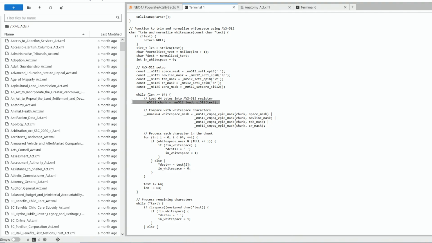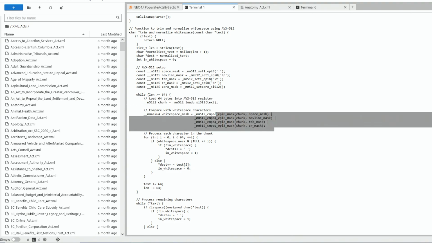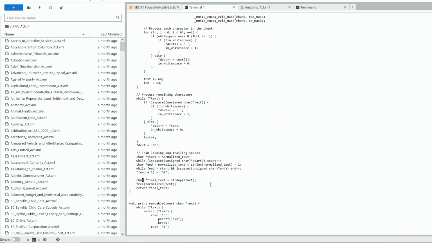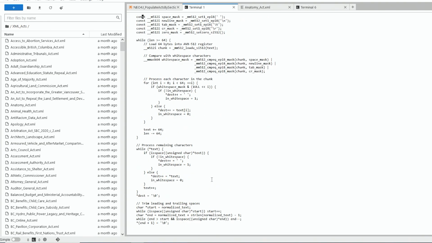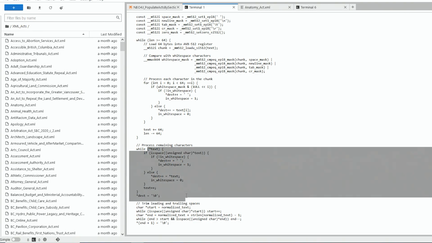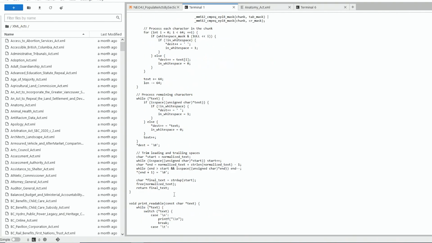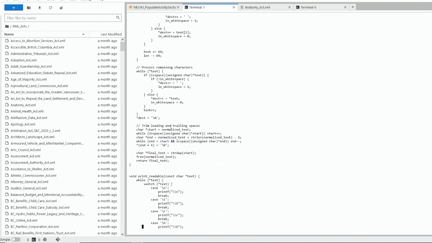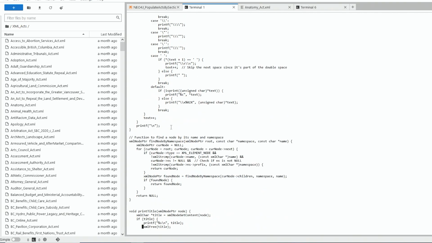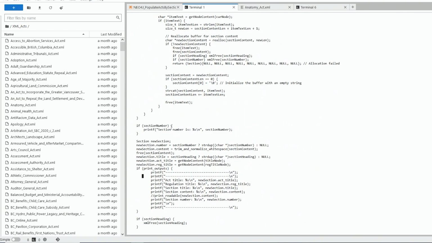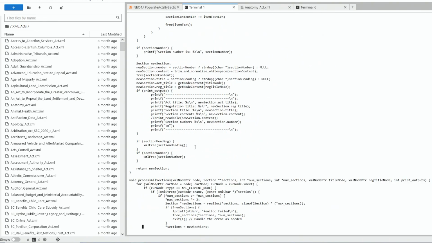Then you load the data into this particular register, and you compare whether each one of these characters has any of these white spaces. If it does have a white space, you then process it in terms of either removing it or keeping it, and vice versa. Once all of it is done, if they do not fit in the 64 bytes of that register, then whatever is remaining, you process after that. And once everything is done, we can print out the data. At the end, it's processed everything, and then we just print out the number of sections, how it's all cleaned up, and all that cool stuff.